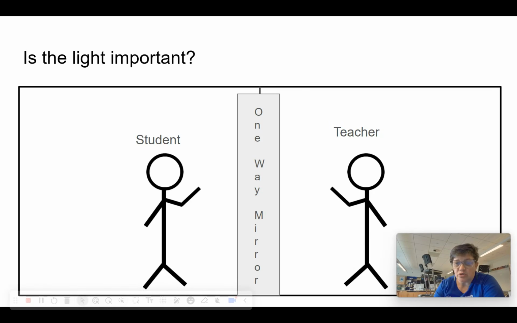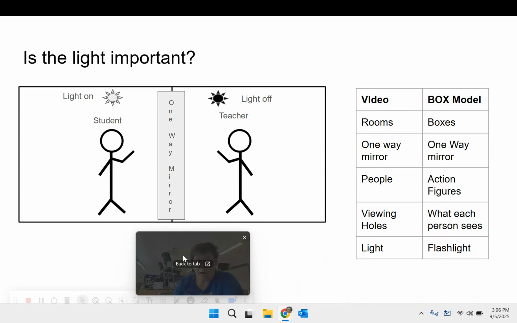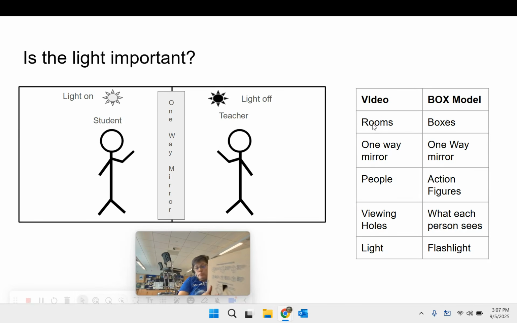And the way we're going to do that is we're going to make a model. Okay. The model's already made. You're going to use a model. When we make a model for science, it's really important that we have all the important pieces and they correctly represent it. So for the rooms, you're going to have two boxes. They're going to be like this. They're throughout the classroom. You can go to one station for that, okay?